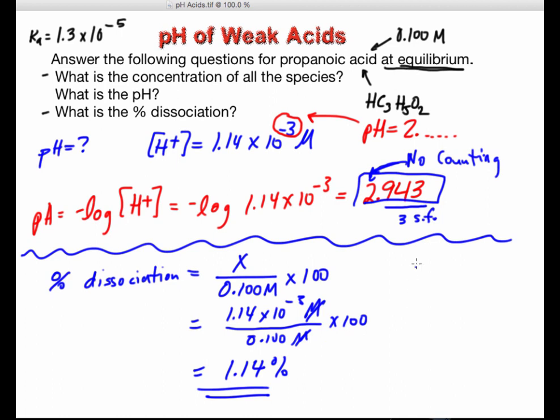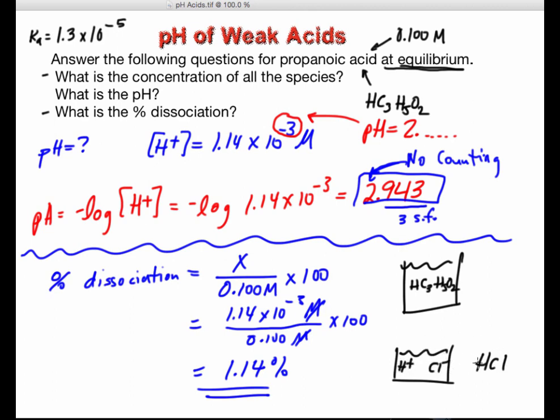It's very low. So what that tells us is if we were to look at a solution of this propanoic acid, how would we expect to see it? We would see it as a molecule. We would not ionize this. We don't really get many ions in this at all, so we keep it together as a group. As opposed to something like HCl, which ionizes almost 100%, we would write that as H plus, Cl minus. Again, that goes back to predicting products.